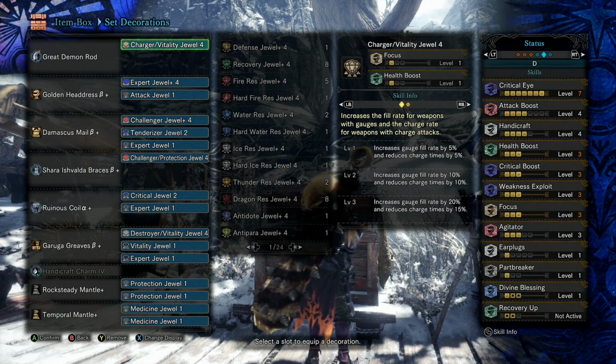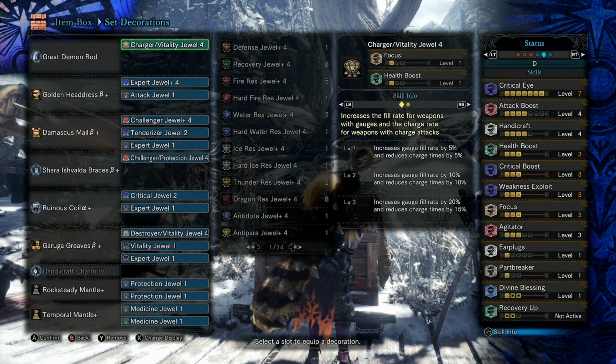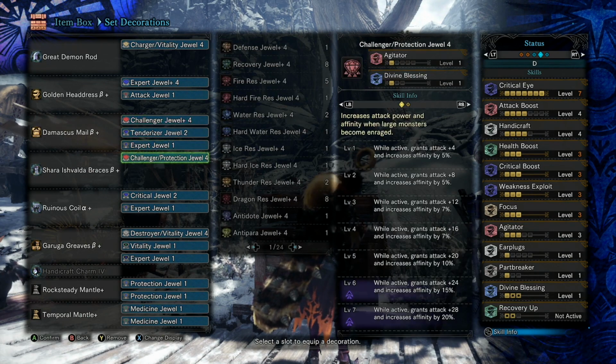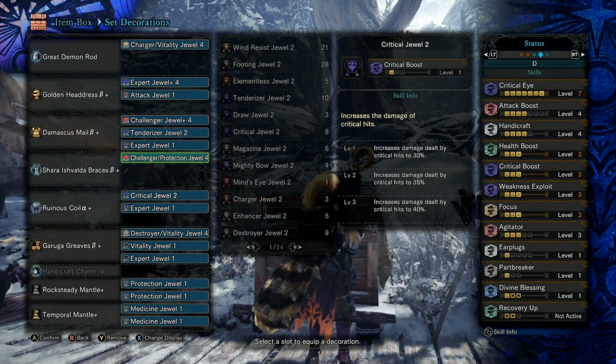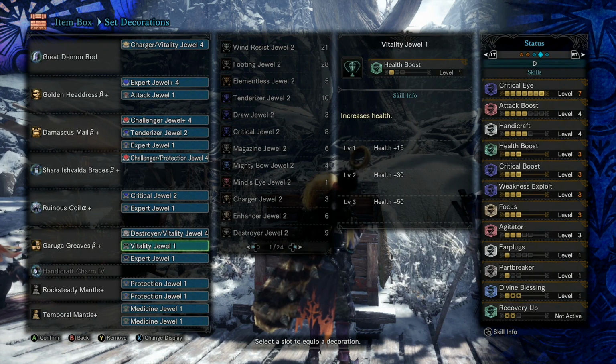We add room for attack boost 4 and agitator 3. Now let me say this about agitator. I don't have the best agitator decorations. I've got one challenger 4 decoration. If I had 2, I would put the other one right here and we would have agitator 4 on this build actually. And at that point we could also give up a level of vitality and bring the agitator all the way up to level 5.